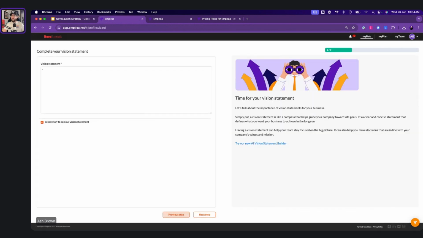So we go to vision statement. Let's add our vision statement into Empiraa. The reason why we've got vision statements in Empiraa is that way every day your team can actually see how your vision is carrying ahead. Vision statements generally sit there in a document and never actually go anywhere. So what we want to do is make sure that the vision statement is a living, breathing, dynamic part of their business. So if you're a consultant, it's a really good way to go through and ask, what's your vision statement? Okay, it was this. Okay, let's evolve it to this.